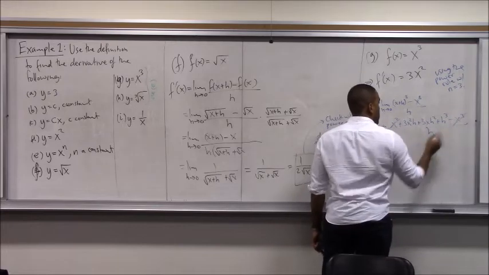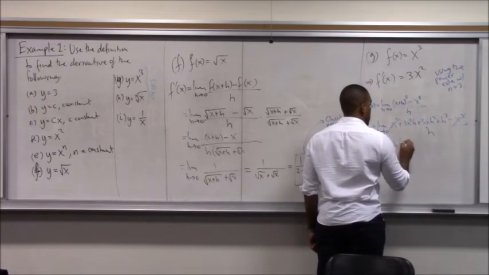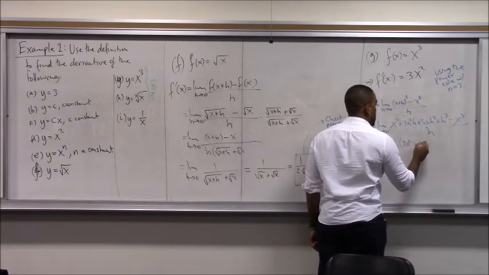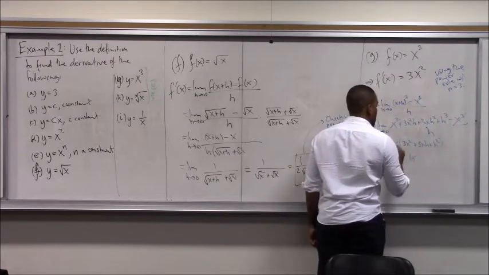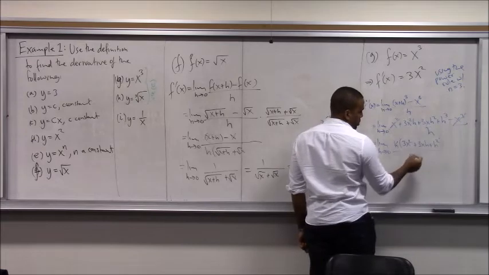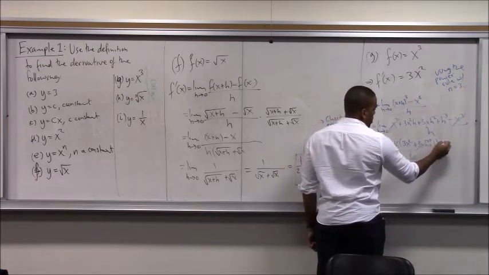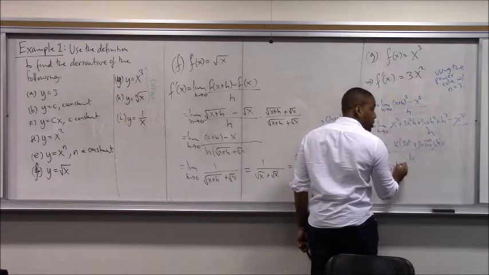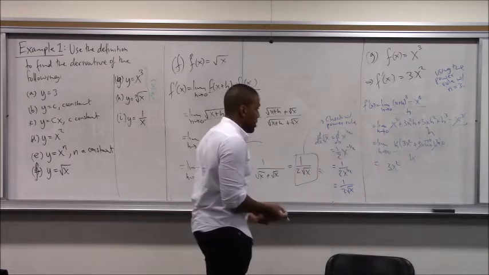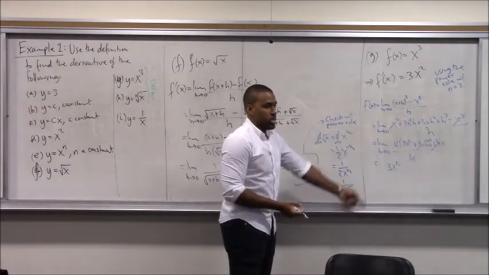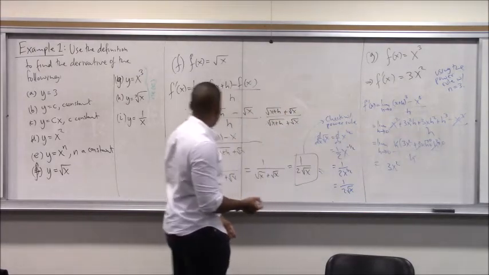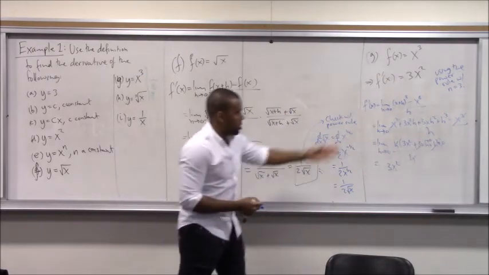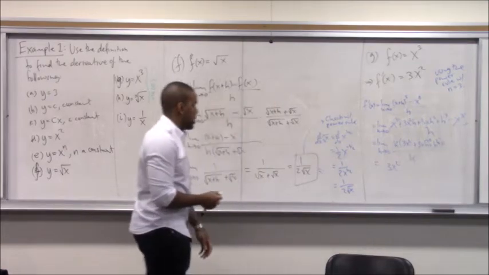This would kill that, and you'd be able to factor out an h. This will kill that. Now when I plug in h equals 0, that goes to 0, that goes to 0, and left over is the 3x squared. So that's what's actually happening. Right? But you don't want to waste your time doing this all the time when the power rule is just a shortcut to doing that. So that kind of shows you another example of how it will actually break down.